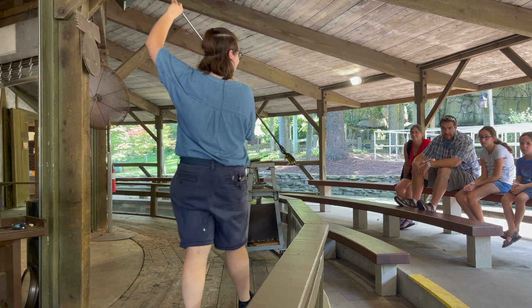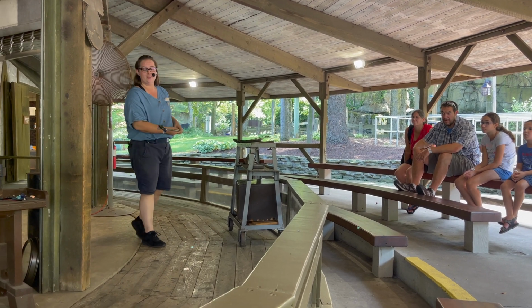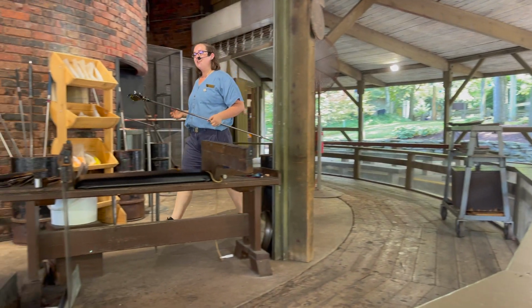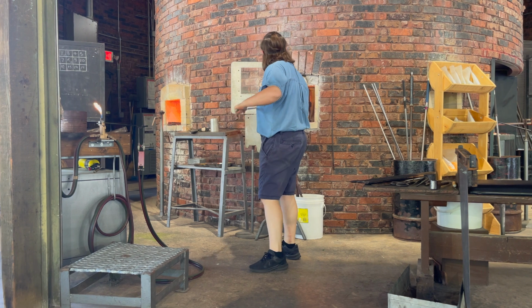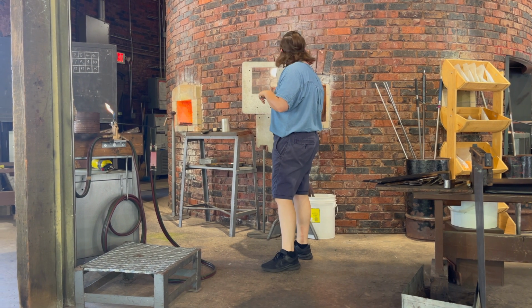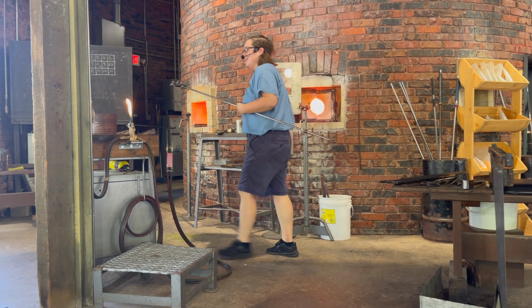So this gentleman is going to be here tomorrow, so he wants this turtle. He picked out the colors that he wanted it to be, and now he watched it be made. So if you guys want to have that happen to you, you can talk about this afterwards and we can make it happen. And I do make everything there in the shop, so we don't have to just make a turtle.